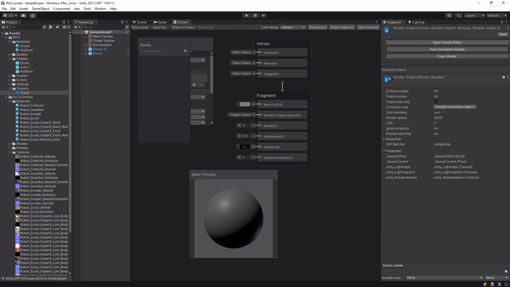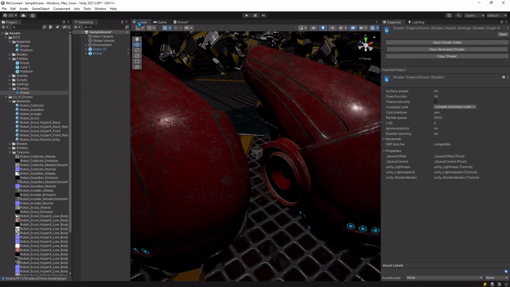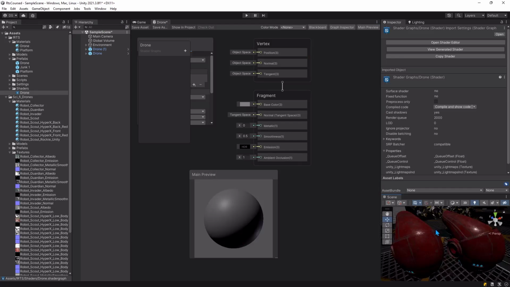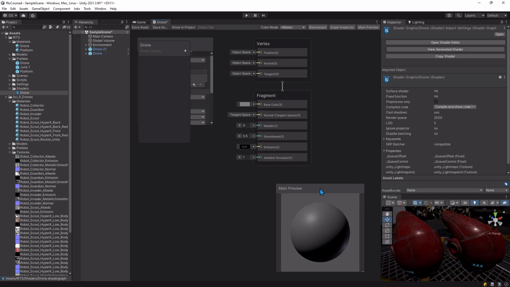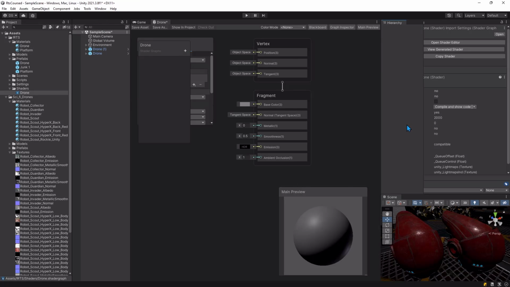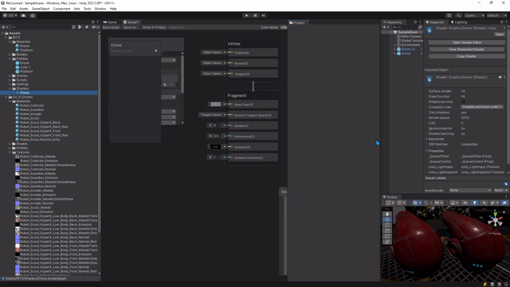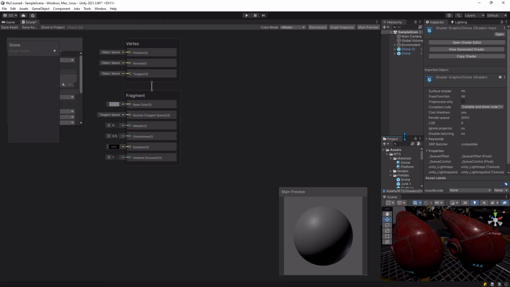All right, next I want to take the scene view and drag it down here so I can see these side by side with the lighting set up for the scene, how everything will appear, and experiment and see what that's going to look like there. Next, I want to remove the hierarchy. I'm going to drag it over here, and I'm going to do the same thing with project, drag it down here, and maybe expand that up just a little bit.